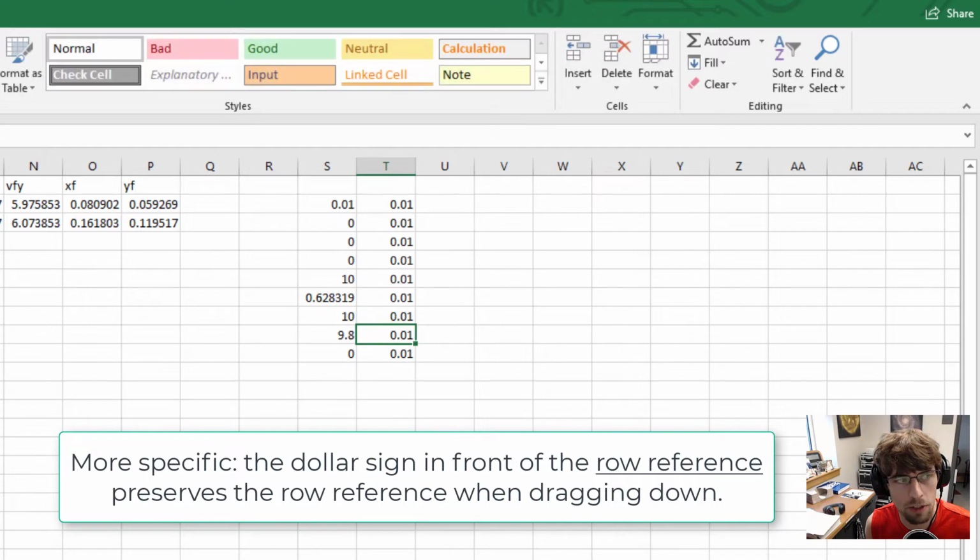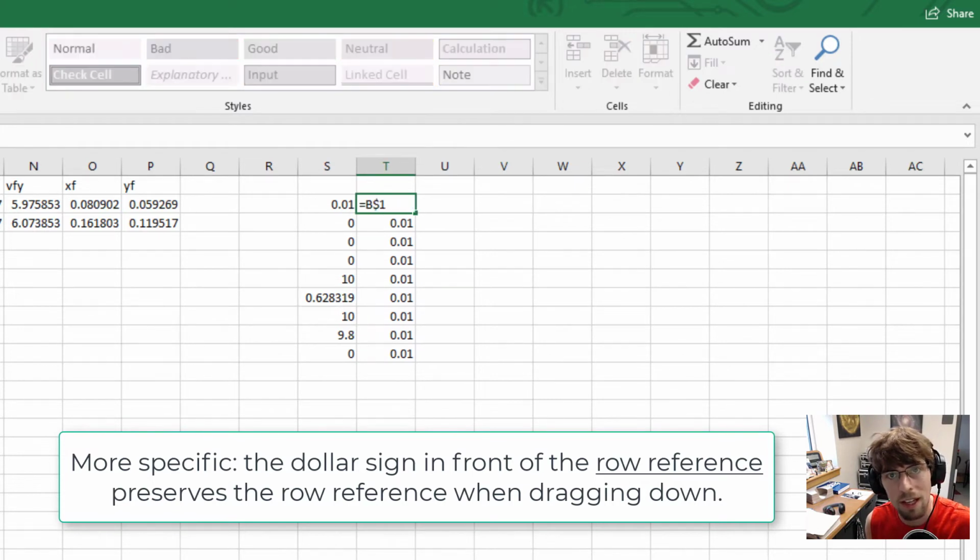The $ sign prevents it from changing. Over here, if it's B1 and I click and drag, the next one is actually B2, and the next one's B3, B4, B5, B6, and so on. So the $ sign prevents the row from changing automatically. If you put the $ sign before the row reference, then the row reference never changes.